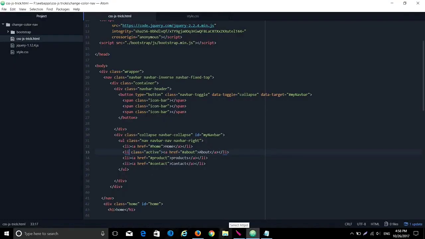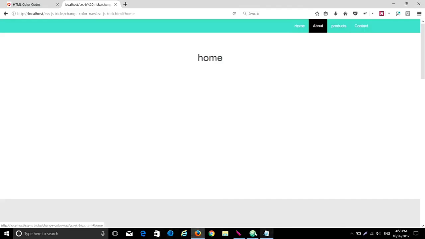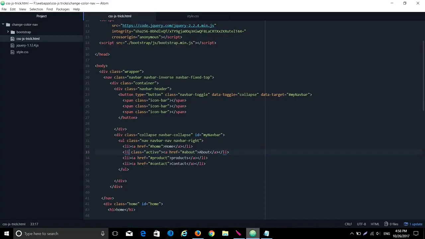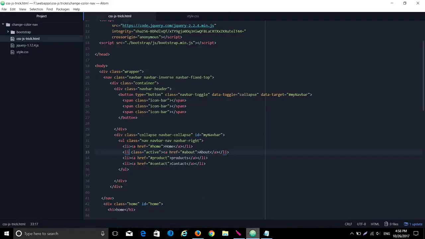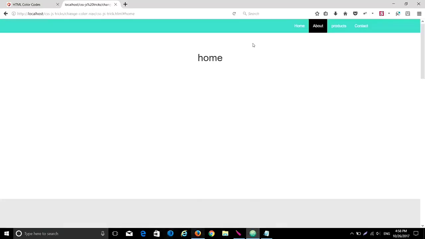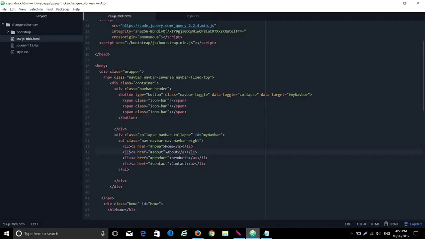So we want a very simple trick for changing the background color of the navigation item according to the section we are currently watching. So what we will do is simply delete this class, which will delete the background color. I will show you the simple JavaScript script.